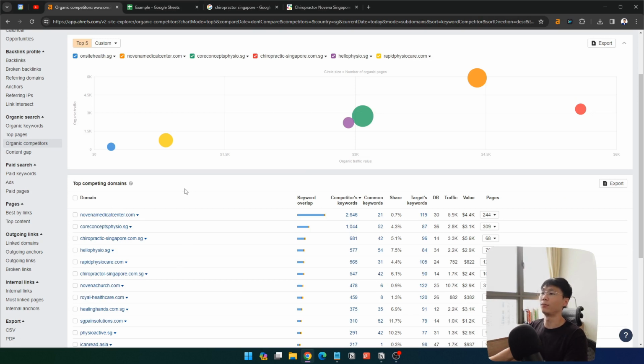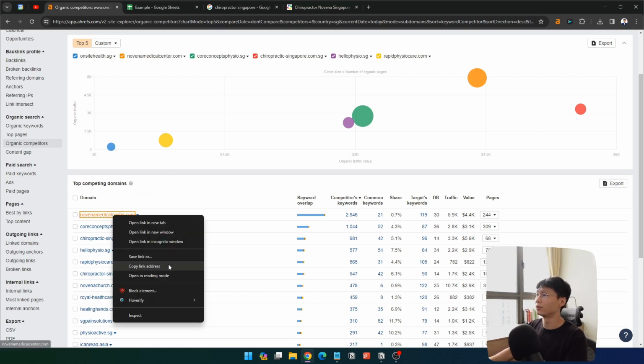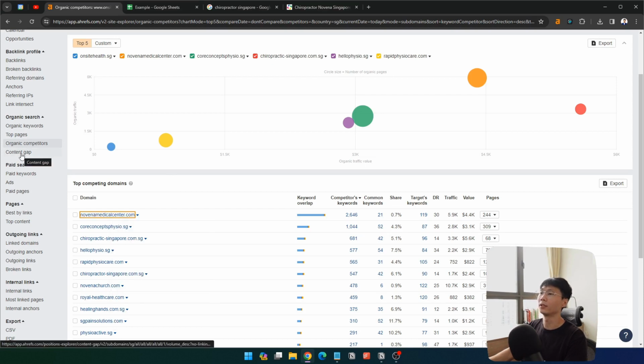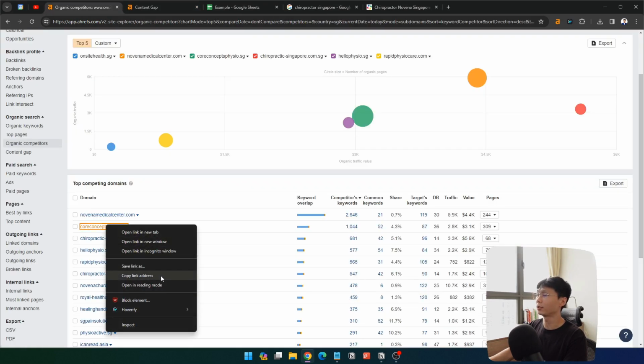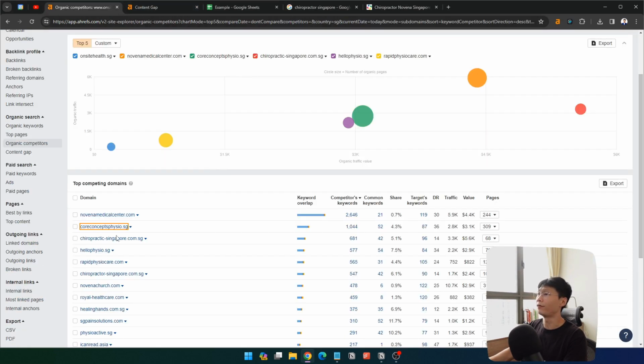For this example, I'm just going to use 3 of the competitors, because I want to find keywords that my competitors are ranking for, which I'm not. So this is number 1, okay? If you are using a tool like Ahrefs, just go to the content gap and include the top 3 competitors that you find here.